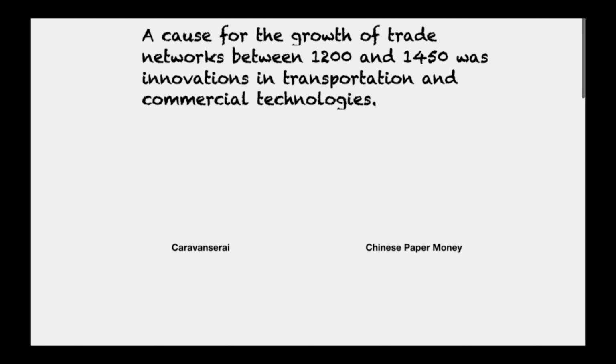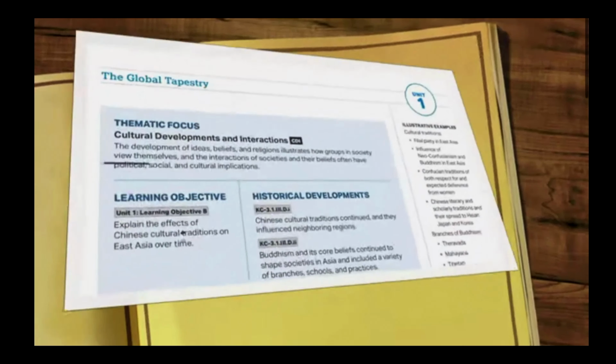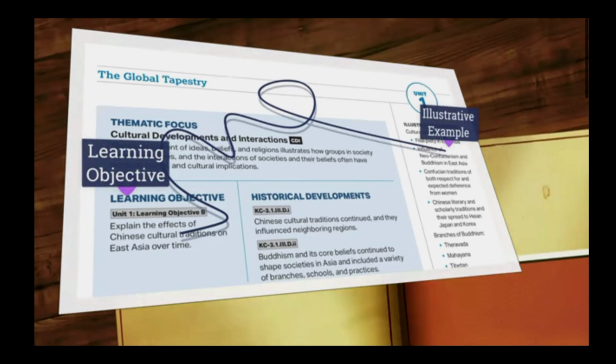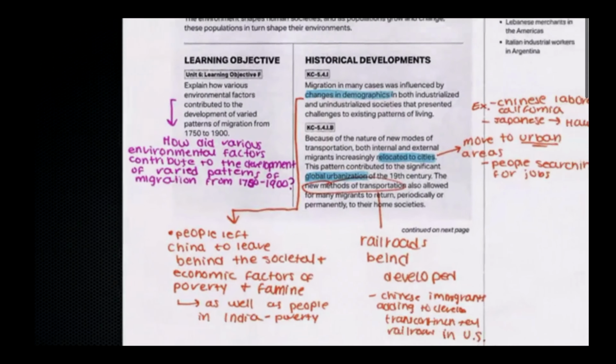So there may be in the image or in the text something specific like caravanserai, and you'll have to know the role of a caravanserai is that it led to an increase in luxury trade across the Silk Roads between 1200 and 1450. And I hope you'll see the reasoning behind those annotation connection sheets I've had you do, where you have to relate something specific to the broader historical development. That is to help you associate facts with the big idea.